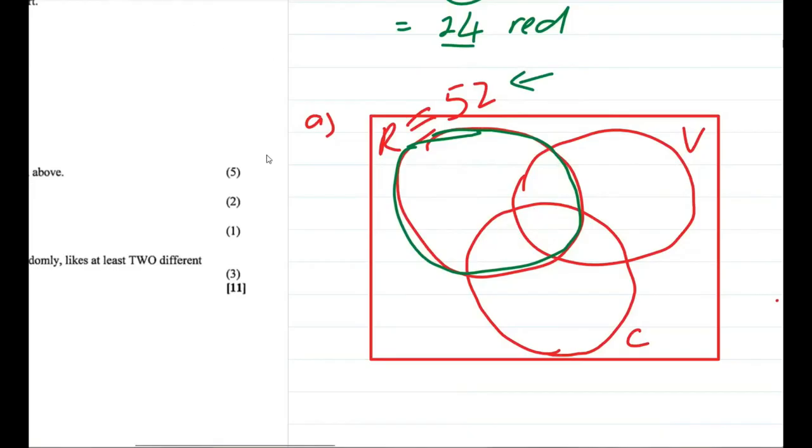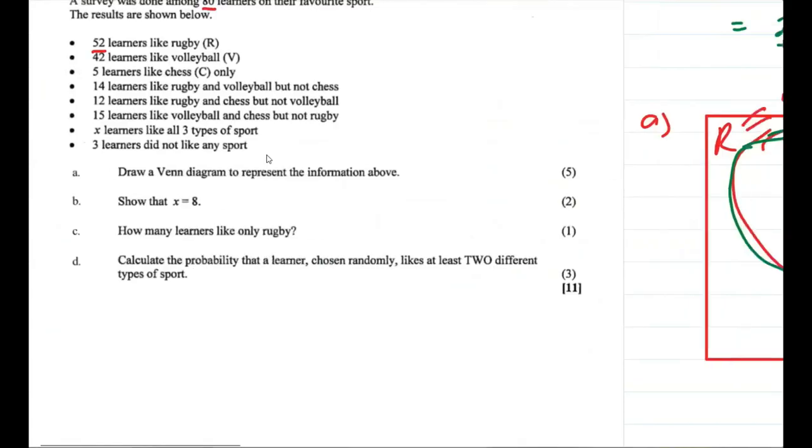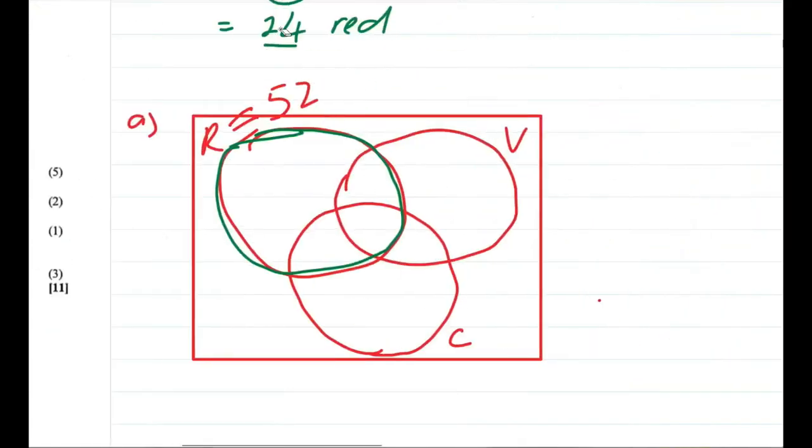All right. So let's look at this next thing. The next thing they say is 42 learners like volleyball. So what does that mean to you? Where should we put this 42? I mean, here's the circle of volleyball there. Should the 42 be placed in this first, second, third, or fourth place? Well, sir, it should total up to 42. It should total, yeah. So again, we don't know in what specific way these 42 learners like volleyball, but we know all of this should add up to 42. You agree? Yes, sir.